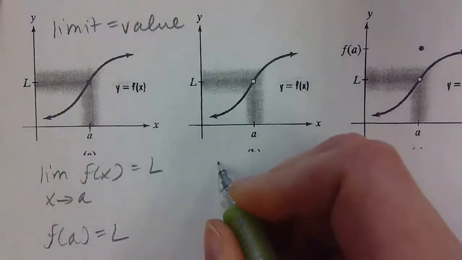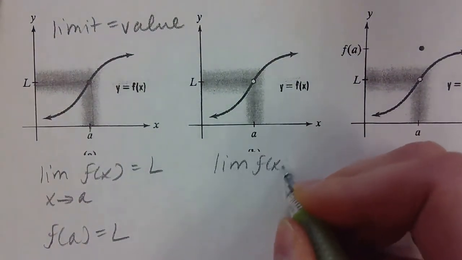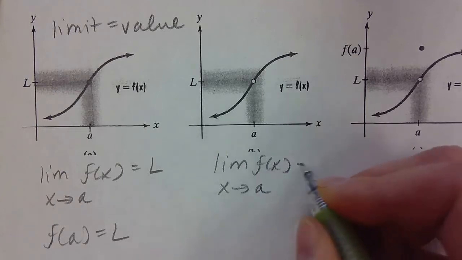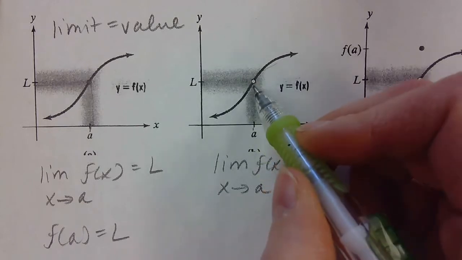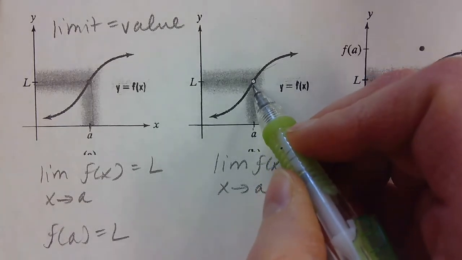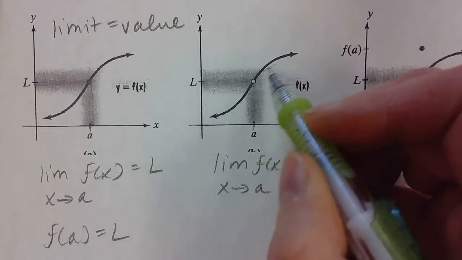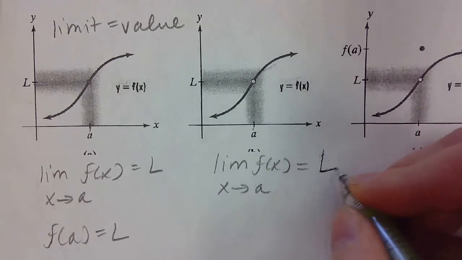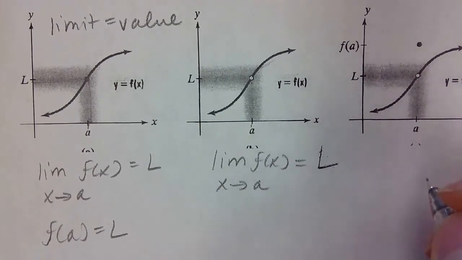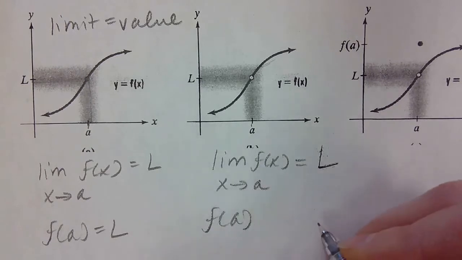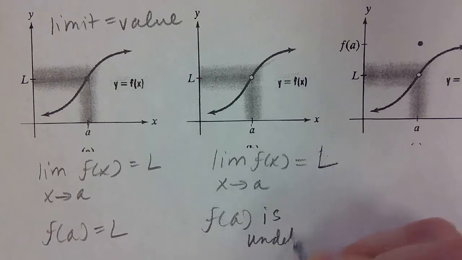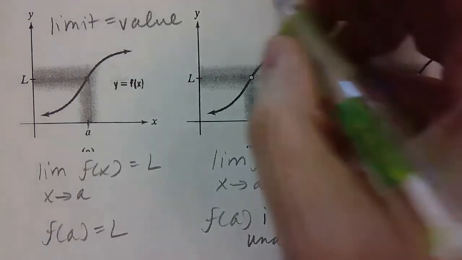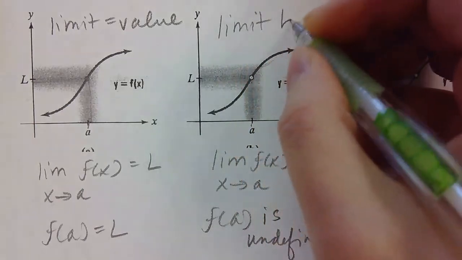On my next graph, if I think about my limit of f of x as x approaches a, let's see what that's going to equal again. Well, here's a. As x is approaching a, it doesn't matter that this is an open circle right here, and my graph actually doesn't equal L. My limit can still be equal to L, because the limit, remember, is just what we get closer and closer to and what would kind of make sense. So my limit's going to equal L. But if I go to find f of a, it's not defined. I don't have f of a anywhere. So on this one, I have a limit, but no value.